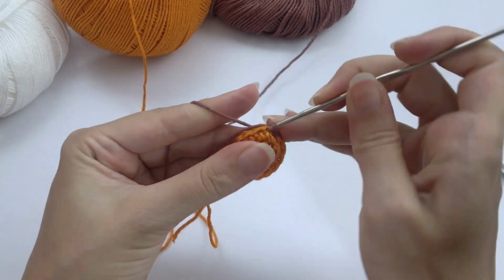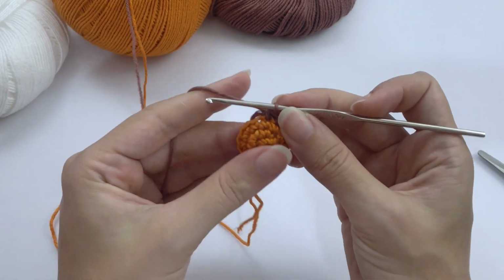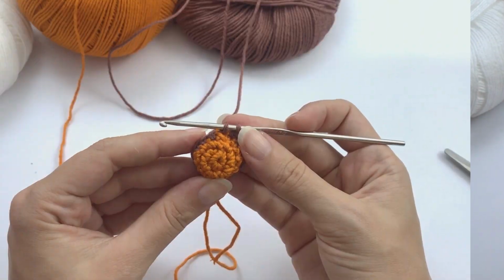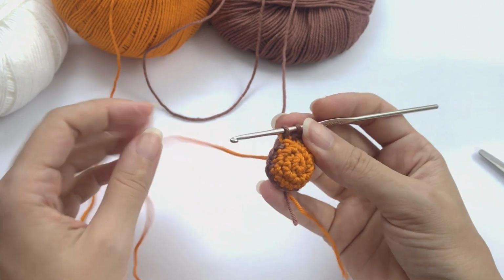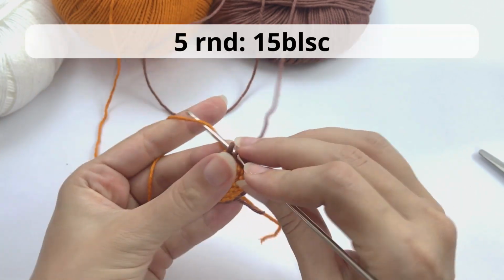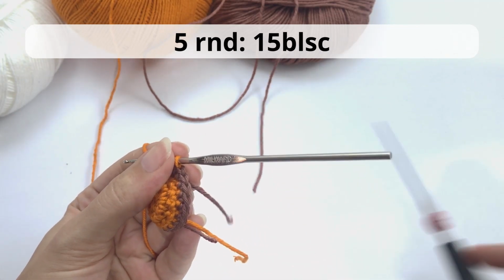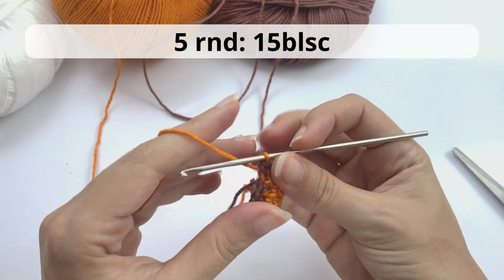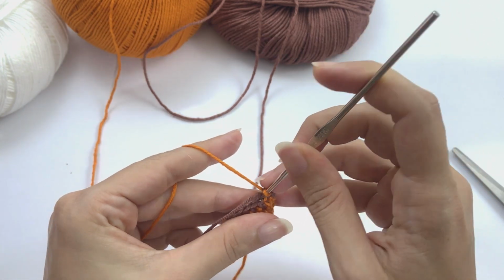Oh yeah, and here I'm crocheting just to make sure that this yarn is secured. Super good. So this is how it should be looking like. Now let's change the color. Let's make a color change again. One more time I'm working the simplest way here, and here one more time you will work in the back loop single crochet. All right, the whole round is only in the back loop single crochet.